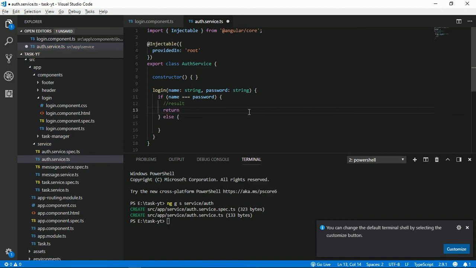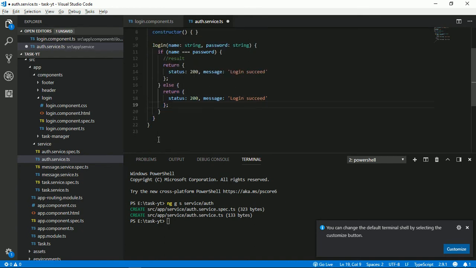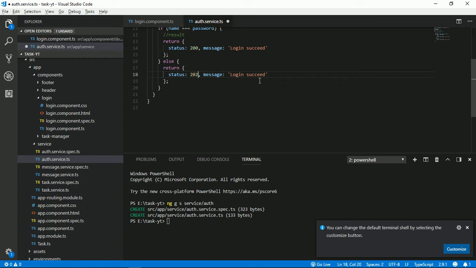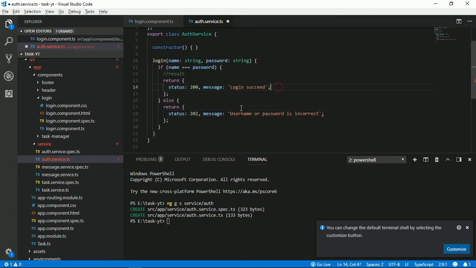So I will return an object with status 200 success and message. Okay, and for wrong password I will pass status 202, and username or password is incorrect.